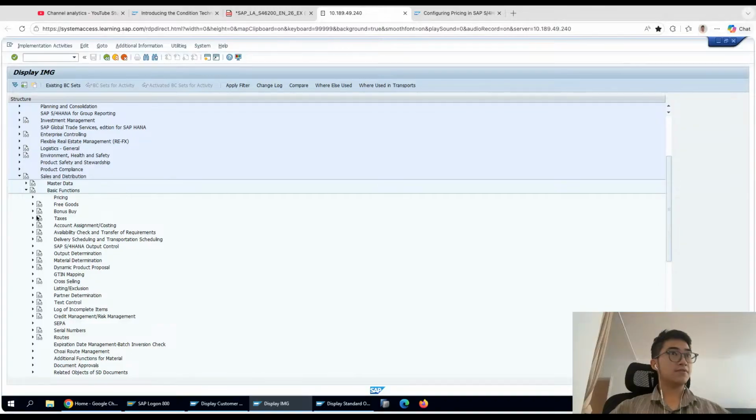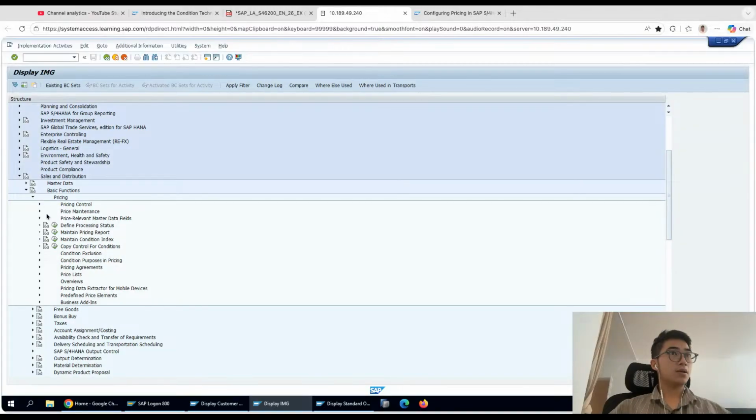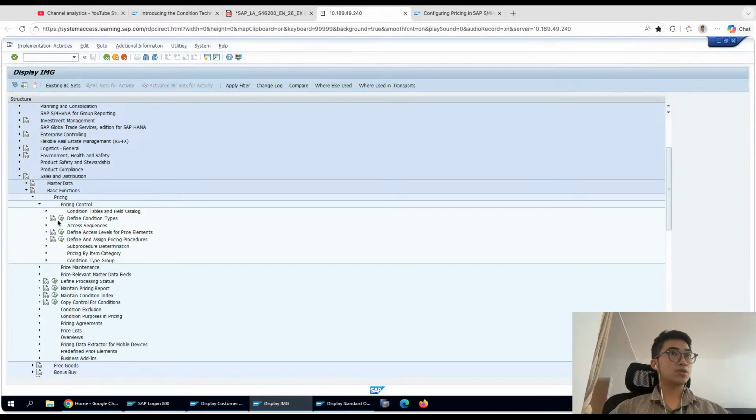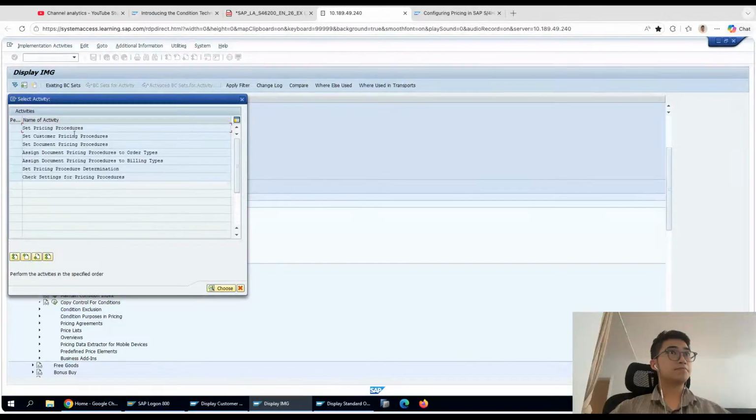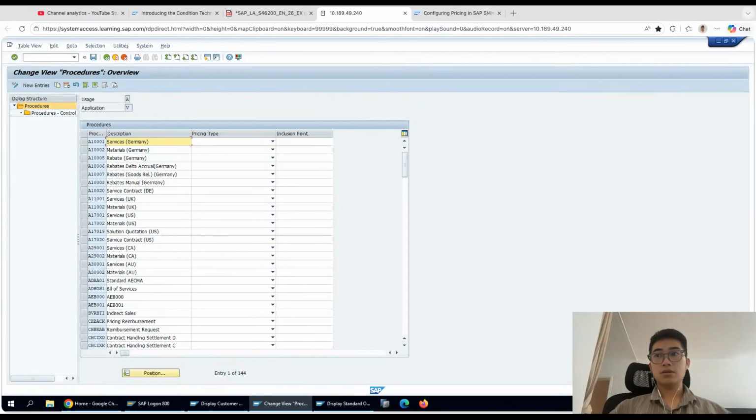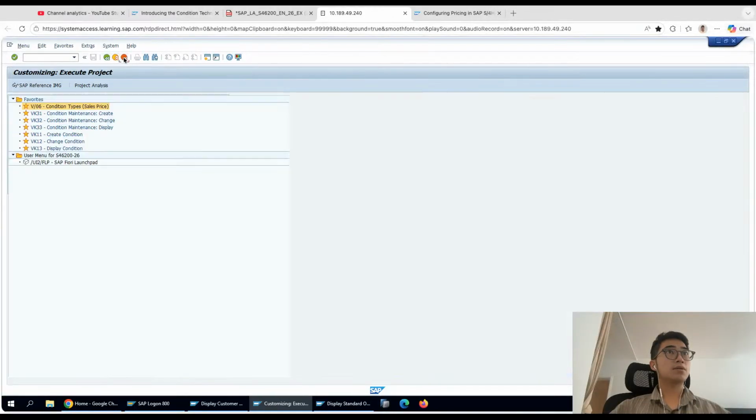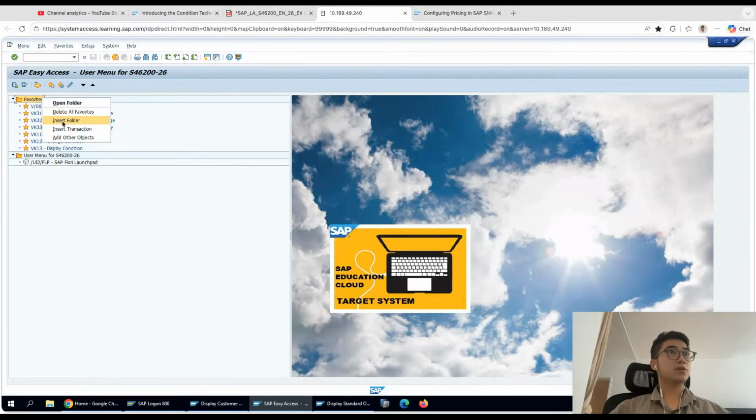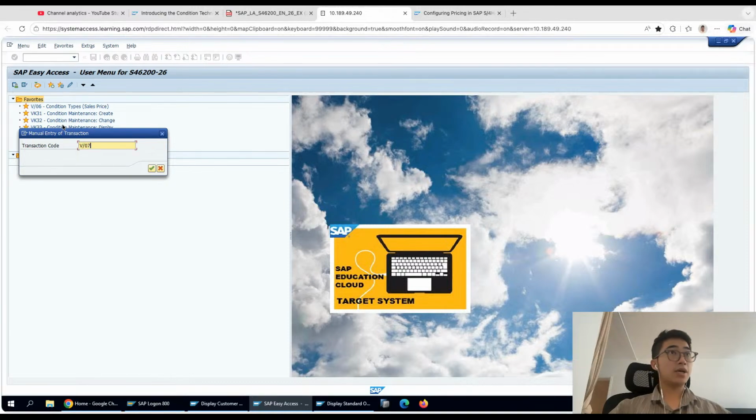If we go to basic function pricing and go to pricing control, define and assigning pricing procedures, set pricing procedures. Yeah. What transaction is this? It should be V/08. All right, coming back then, I will add it to my favorite, V/08.